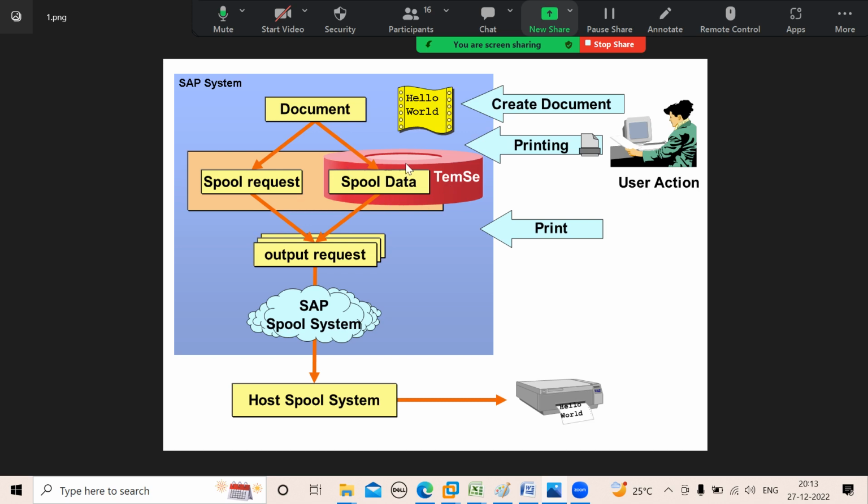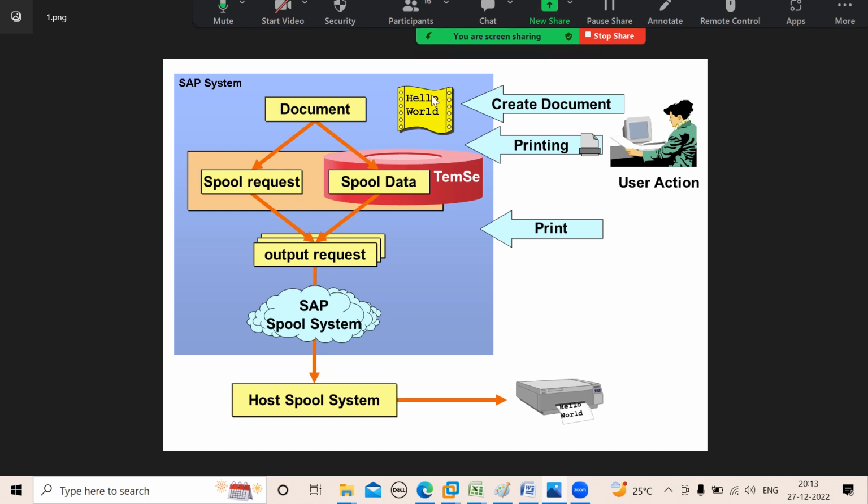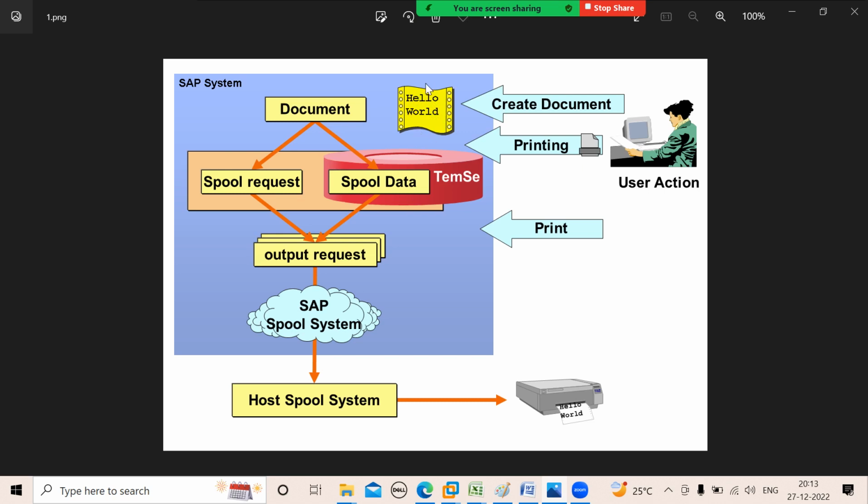Okay, if you give DB, all this data is stored unnecessarily in your database. This is not final, no use of this data. For example, I gave a hello world print. Is this data useful for me? Temporarily it is stored at that location, and after that it gets printed. This data is a burden for your database. It is unnecessarily increasing your data growth size. Your data size is growing.